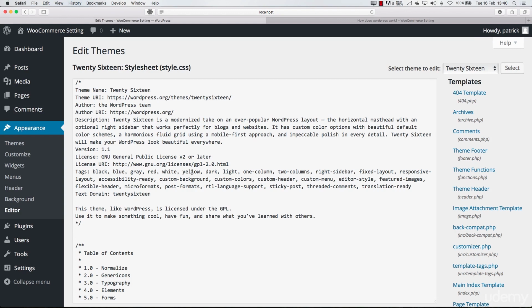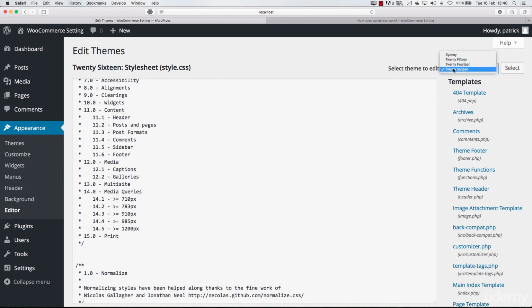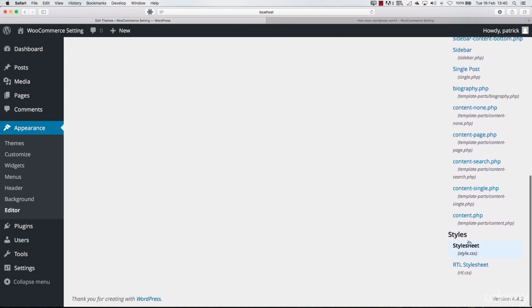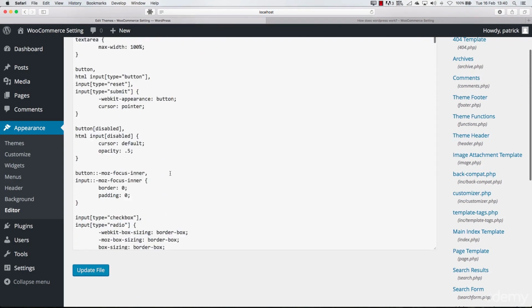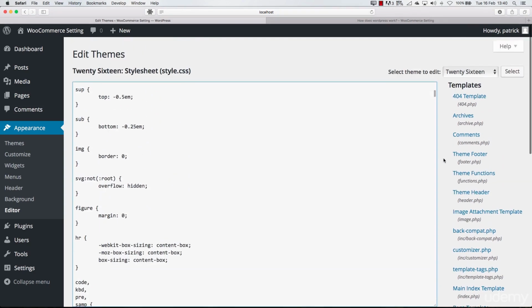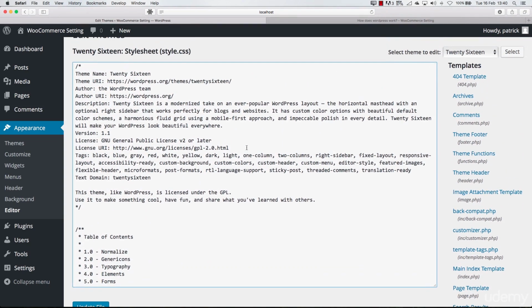It's an inside text editor, an HTML editor of the files you have. So as you can see here, we can choose the theme we want to edit. The 2016, select, it loads all the files that are there. So the style sheet, it's CSS, you can change the look and feel. You can type stuff here and press update and it's being changed. So you don't need a text file or to download the files first from your site, you can do it all in here. Sometimes it's useful for some quick lookup or very quick changes, but normally I like to do it with a proper text editor or HTML editor or whatever. But if you want, you can do stuff here.